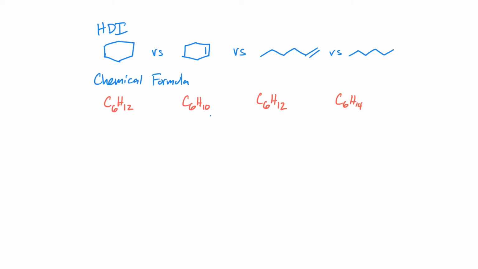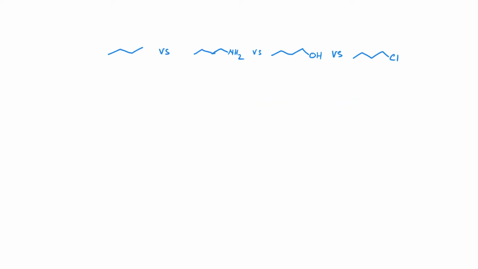So a ring and a double bond are essentially the same when it comes to simply accounting for those structural features in the hydrogen count. And we can look at that again. In hexene versus hexane, we lost 2 hydrogens as we went from hexane to hexene. Those 2 hydrogens account for the double bond here. So let's look at some other molecules that have more interesting features.